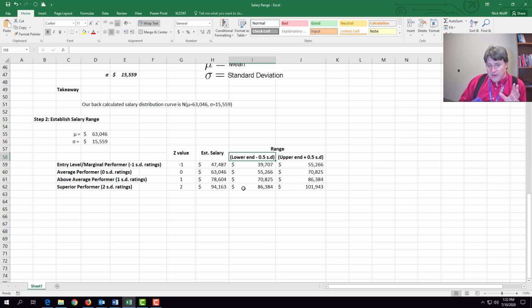So you can see, although this is a longer video, it was actually a pretty easy set of calculations to run through. You could have gotten through this exercise probably within about 10 minutes if you had thought through this stuff ahead of time. So you can see how powerful these tools can be. We started with a diagram that we downloaded off the internet, and within 10 minutes we actually built a whole plan, a plan grounded in actual data, non-arbitrary, and that would really help to connect our salary ranges to what the market has to offer. So we're not going to be overpaying or underpaying potential candidates.